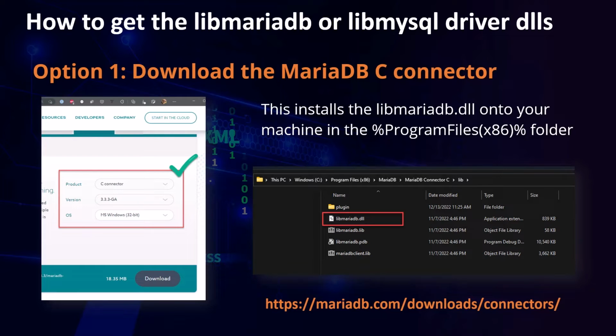If your app's a 64-bit, and some people only ship 64-bit, then you can download the 64-bit version of the DLL. If you do both, then download both, and it will install them in two different places. Pick up the appropriate DLLs and put them where you need them. All you need to do usually is to put them in the same folder as your executable and have them appropriately named. And I'll show you how to do that in a moment in the IDE, and it will work.